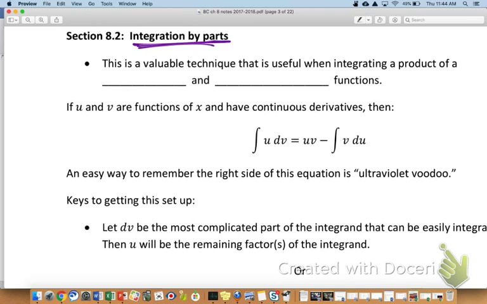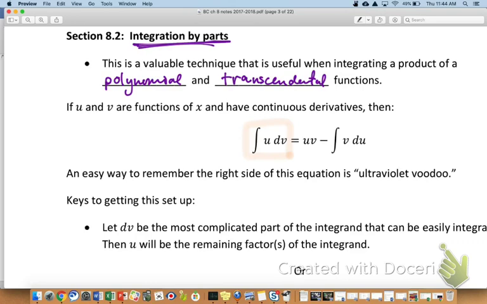Integration by parts. This is going to be important when we are integrating a product of a polynomial and a transcendental. And this is what I want to leave you with. I have a way to help you remember how to do this. So you can see over here on the left side of my little equation that we have the antiderivative of u times dv. It's a product, right? Is equal to uv minus the integral of v du. This just comes from the product rule.